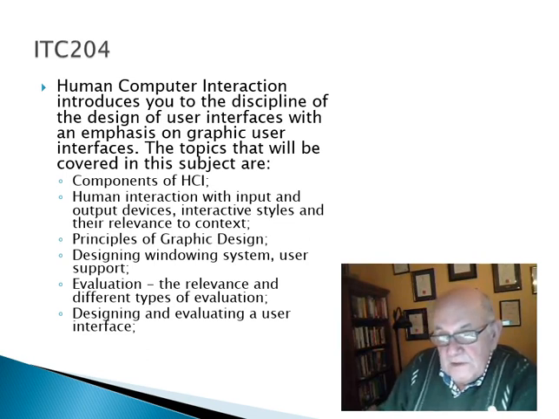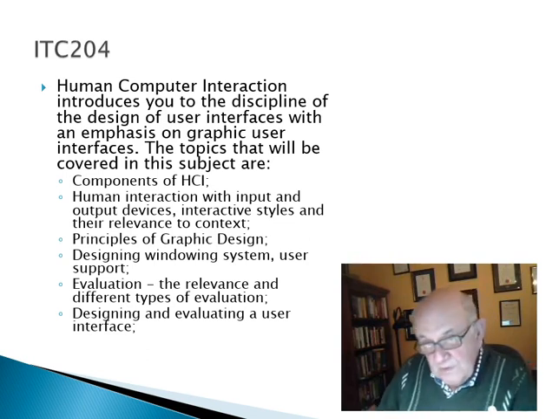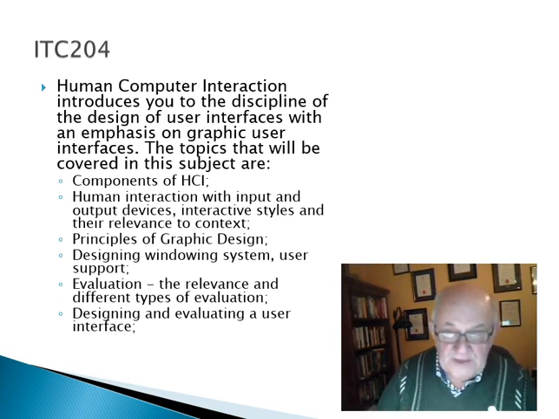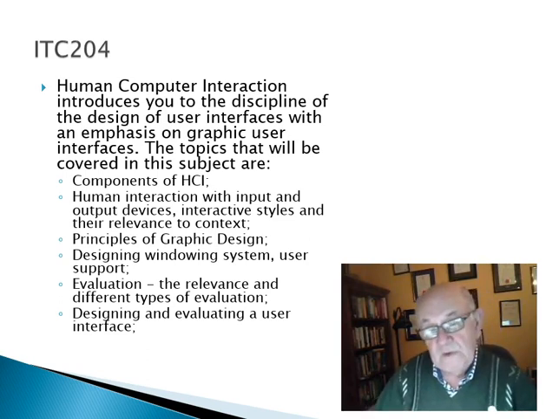What we're going to look at in 204 is the discipline of the design of user interface. We'll start looking at what are the various components of human-computer interaction. We'll look at how that works, what are the input-output devices, the styles, and how they relate to the context of the design that we're doing.